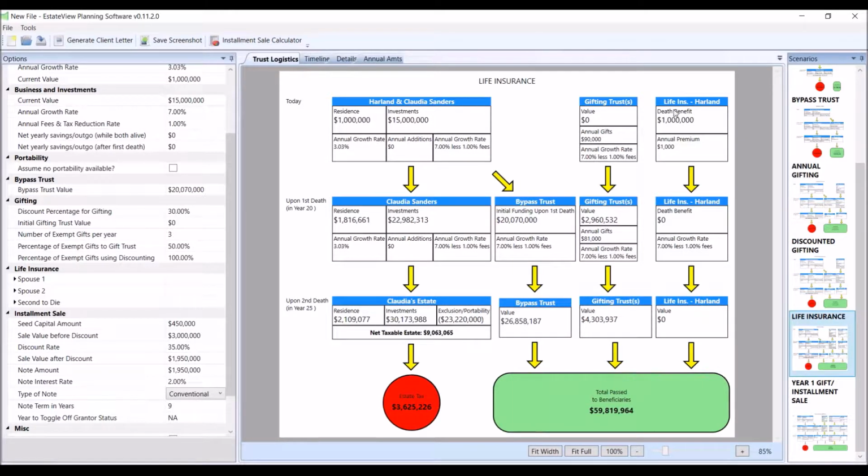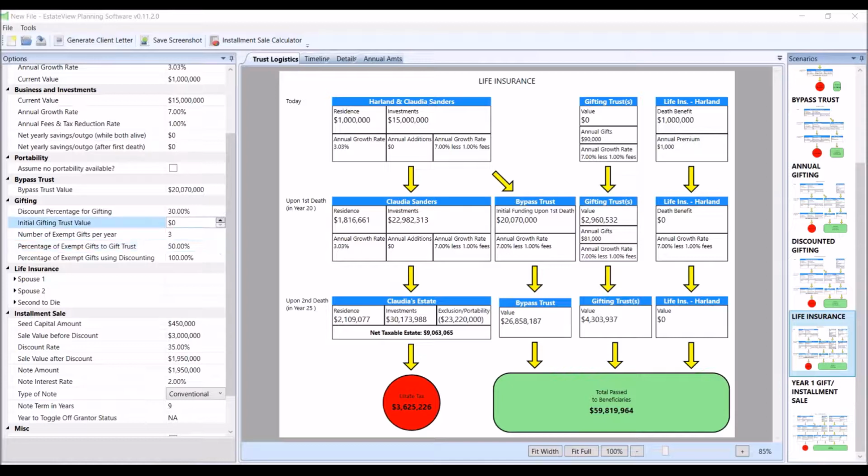On to the next scenario here, we have life insurance and how that affects. It doesn't really affect our planning here because Colonel Sanders only has 10 years left on his life insurance for his term benefit, and that's going to expire in 2028 before his death, so it's not going to affect our estate tax.